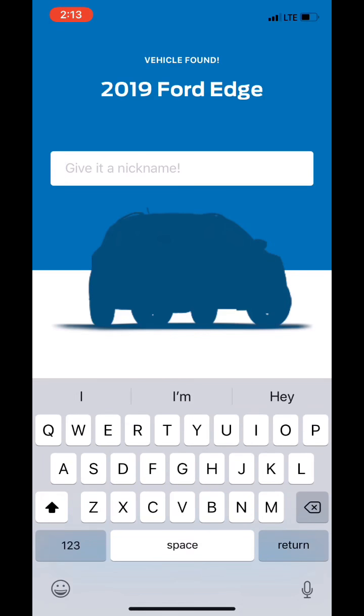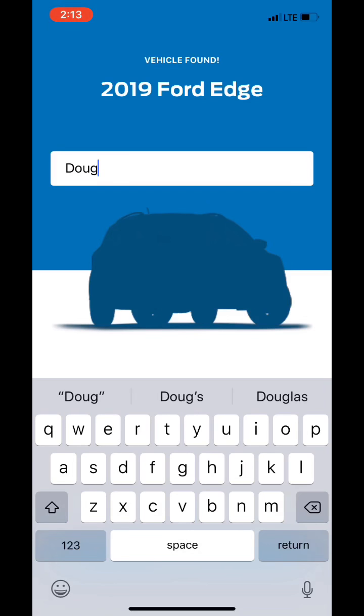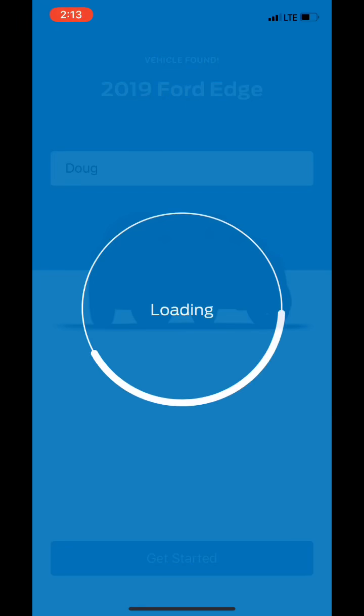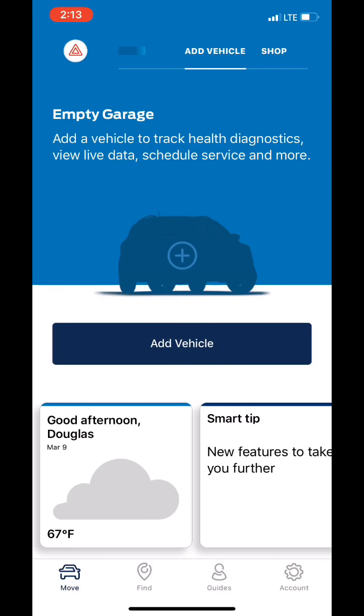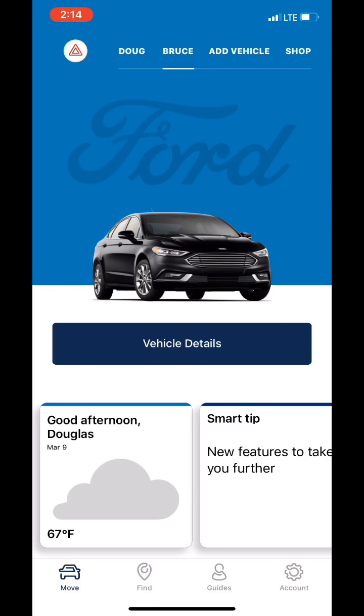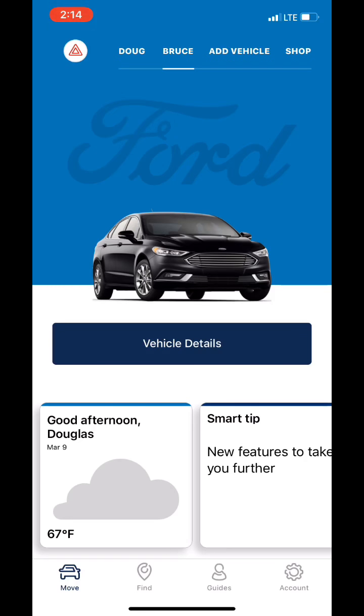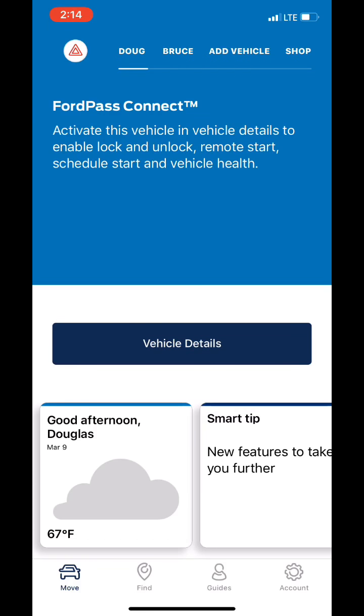as well as being able to pull it up on the app. Now here you can give it a nickname, whatever you so choose to give. For the sake of this just being simple, we'll name it Doug. And type that in, hit save. Once you do that, it'll bring you back over to the screen where you can see all of your vehicles. Here you can see as it loads, we have my 17 Fusion. We also have the vehicle we just added with FordPass Connect. You can swipe in between these two vehicles if you so choose. But for now, we want to focus in on FordPass Connect.